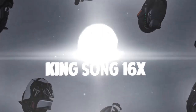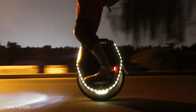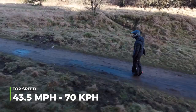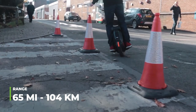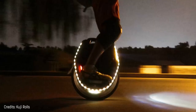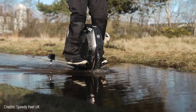Number 3: KingSong 16X. The KingSong 16X features improvements over previous KingSong unicycles. It performs better on wet ground and in rain. It has one of the best speeds on this list — 43.5 miles per hour — courtesy of its 3,300-watt aluminum alloy motor. It has a range of 65 miles and its wheel measures 16 inches in diameter and 3 inches wide. It handles potholes well, you can ride it smoothly on straight roads, and it keeps balance on rough and uneven roads. It also has speakers and five LED headlights that you can use as a turn signal and emergency lights in case you stop.